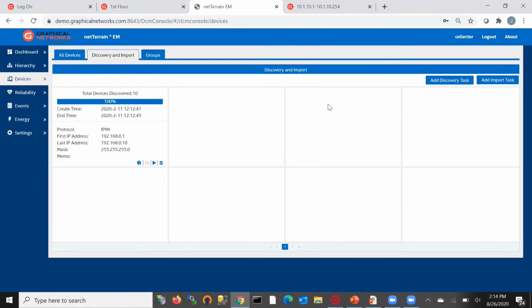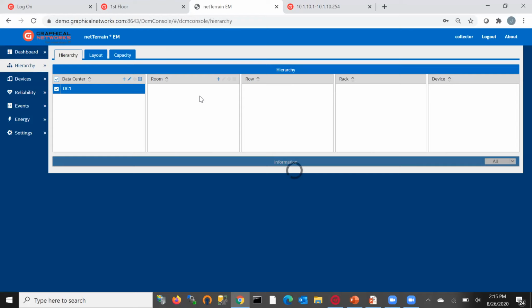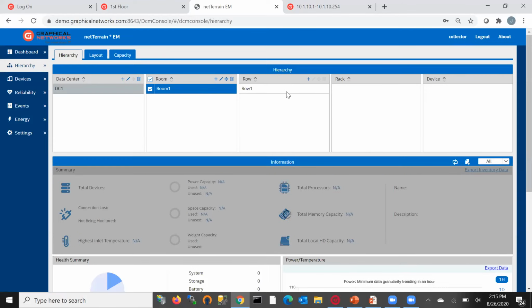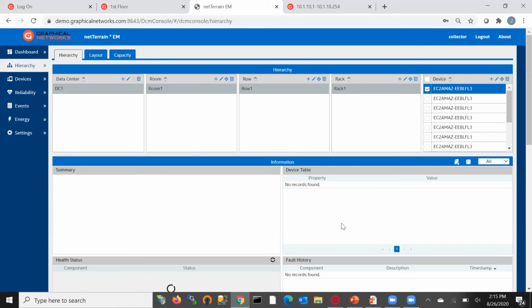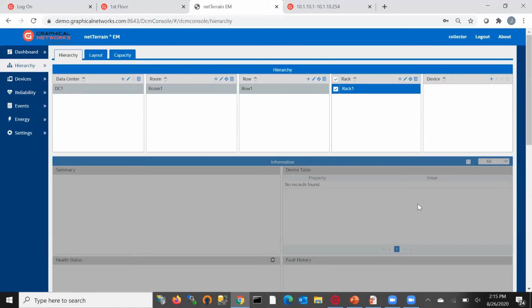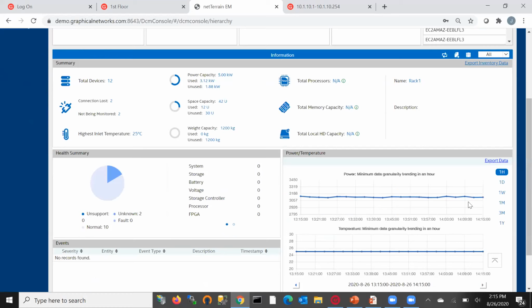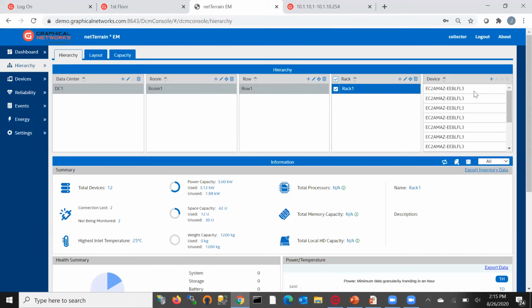So control it, like I can turn the server off or on, or even control how much power it uses and that sort of thing. But again, it's a tool that allows you to go out and do a full discovery, put devices in a cabinet, and actually show things like full power or even temperature as an average of all devices of, let's say, the cabinet itself, or devices as well.